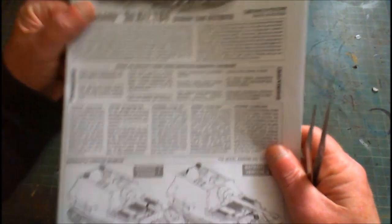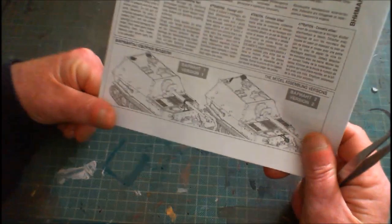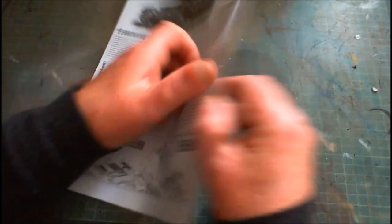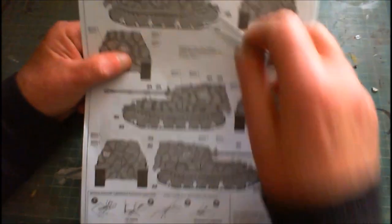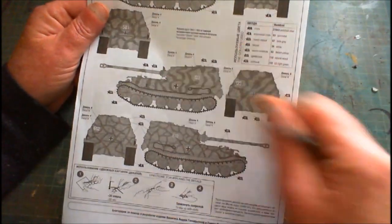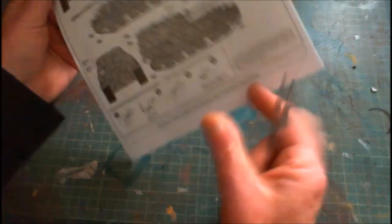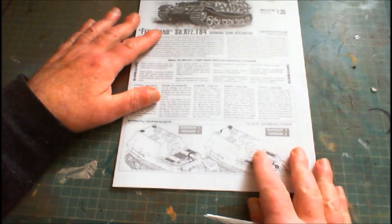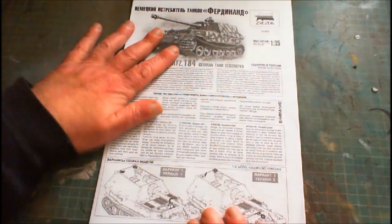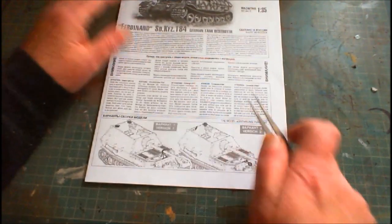So that's it. That's the instruction sheet, lads. Not much you can say about it. Good things for it, I suppose, the fact that it's booklet form, and there's not that much in the steps within each section. I would like to see an actual coloured version of these, the way Trumpeter would do it in an extra separate sheet, giving you colour pictures. It's just easier to work from. So overall though, quite happy with that, considering the price you pay for it and considering what you pay for a Tamiya or a Trumpeter or Dragon version of the same thing. You're probably paying ridiculous silly money, considering that ZVEZDA can do practically the same thing for much cheaper. So that's it for this unboxing, lads.